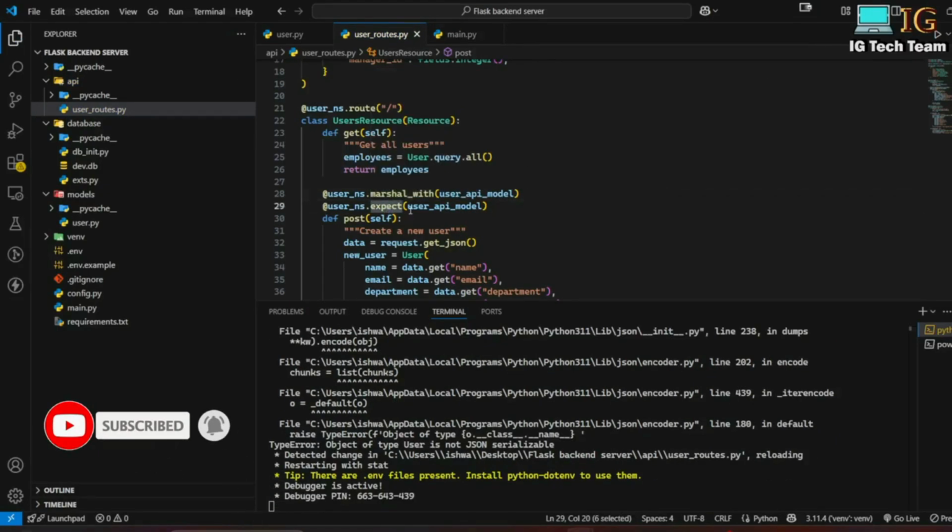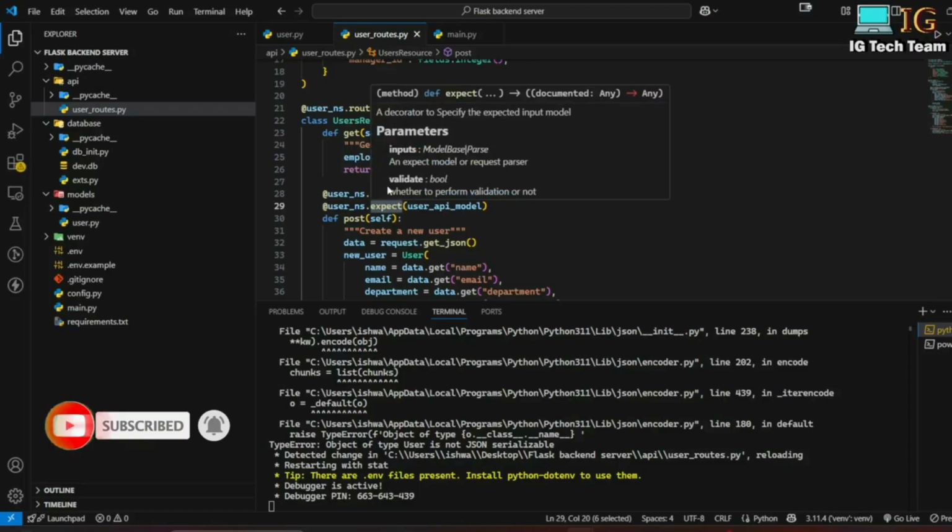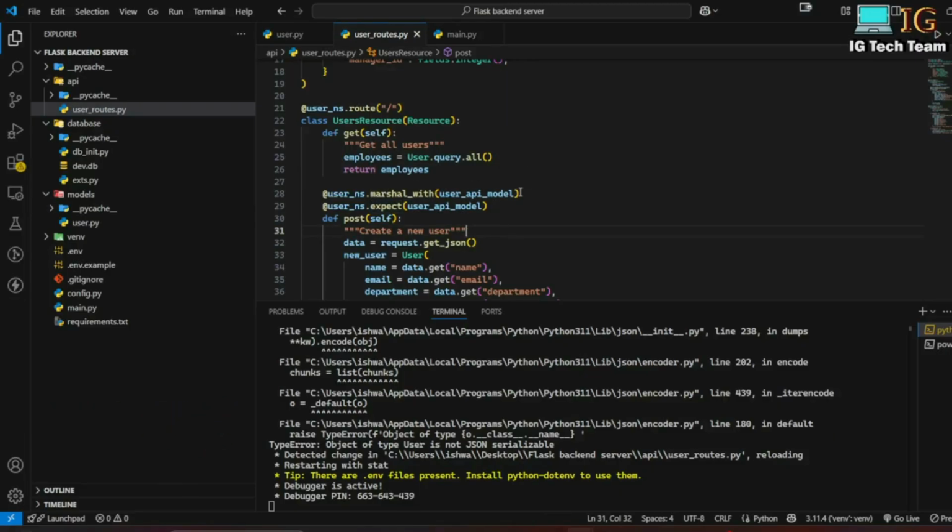This expect will validate the input, and this marshal_with formats the output. So you have to remember this. This expect will validate the input, meaning I'm getting the payload example, right? And then this marshal_with, it will format the output.